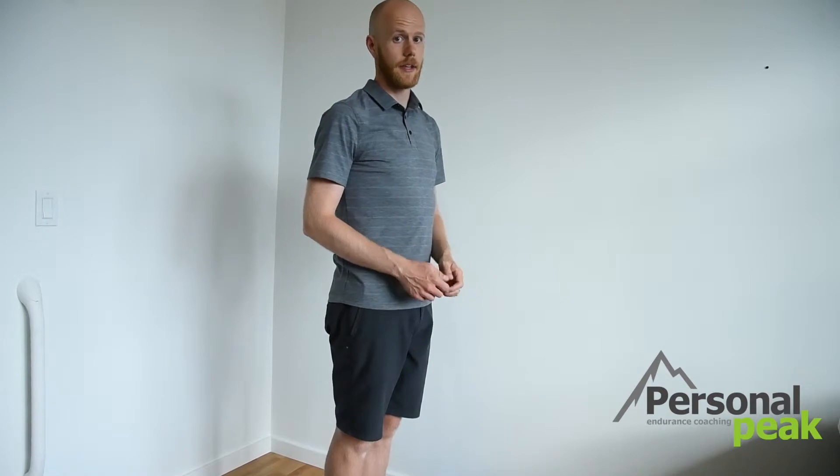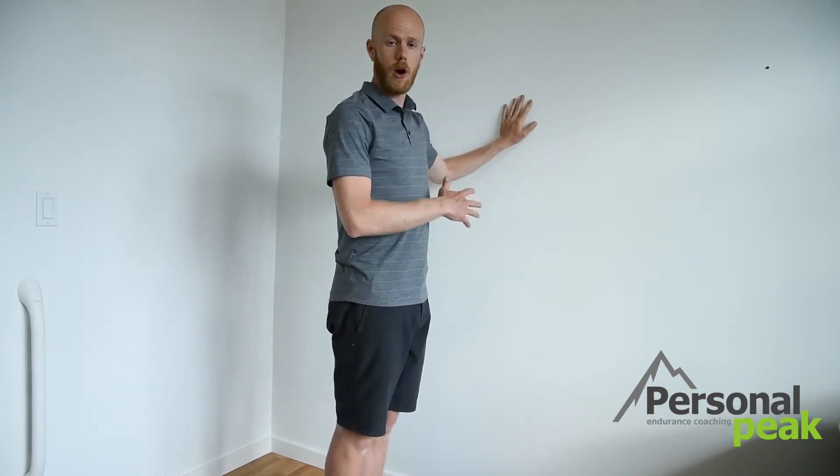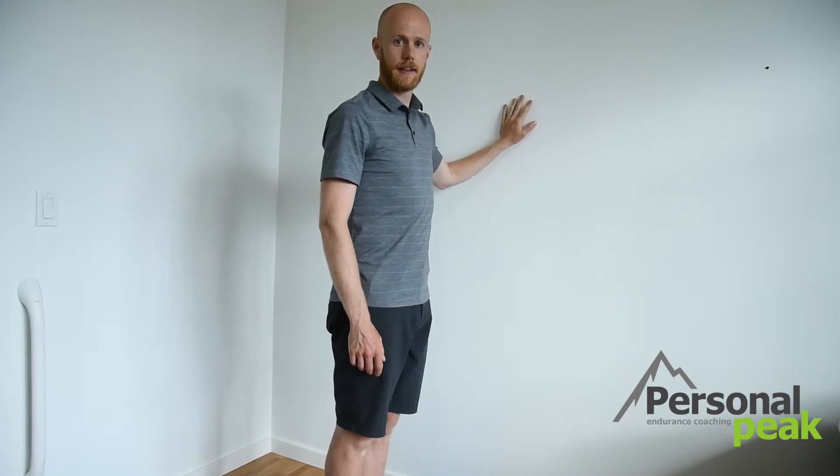Finally, we're going to apply this to a movement using leg swings. Just like if you were running, we're going to be moving our leg back and forth underneath our body, but we're going to keep everything except for the one leg that's moving as strong and stable as possible. This is a really good way to check and see if you have any little movement imbalances or weird things that are going on. So one hand is going to hold on to a wall, a tree, a fence, anything like that.